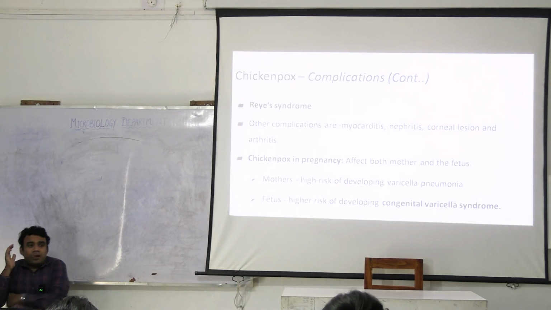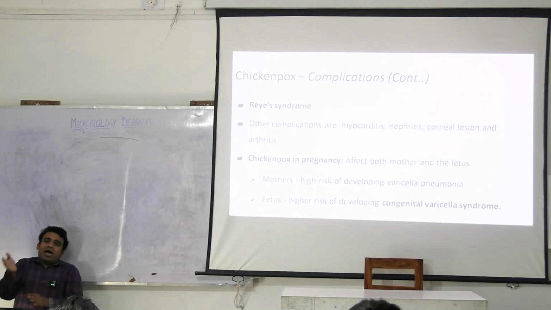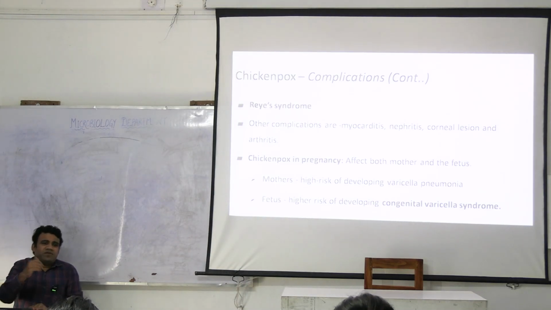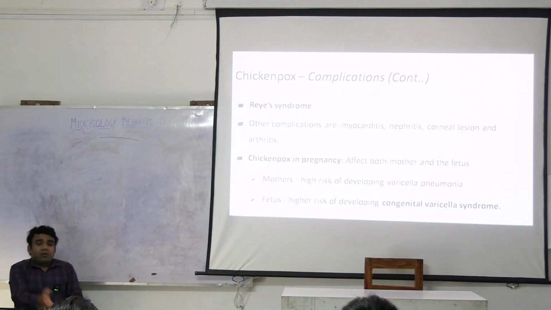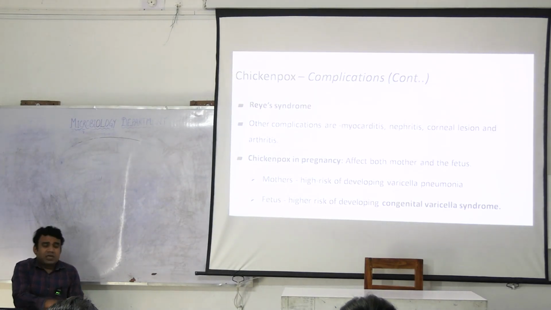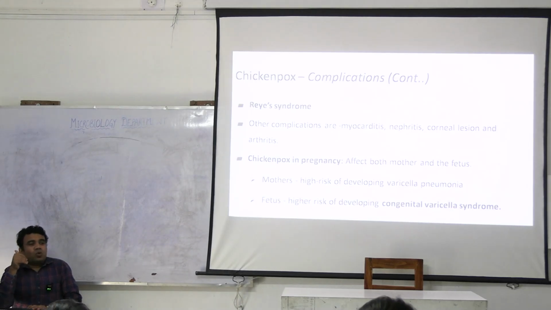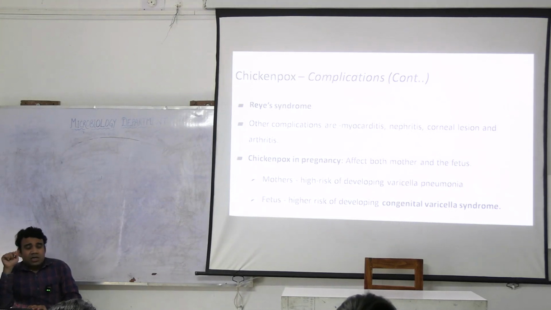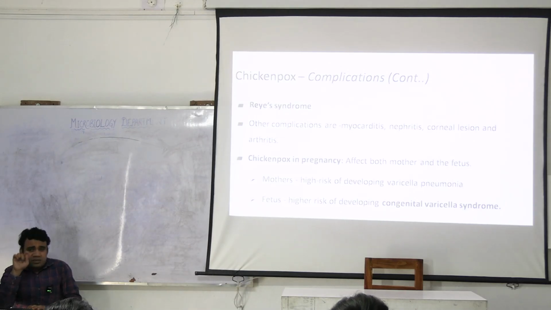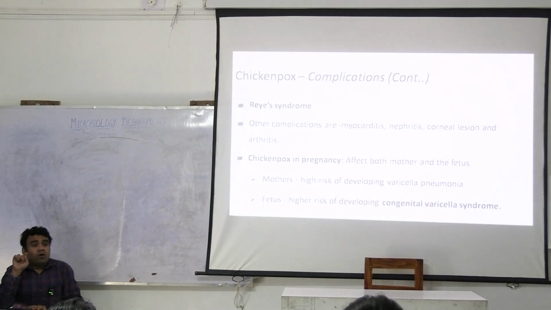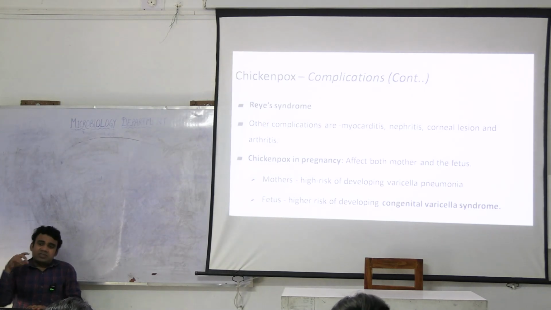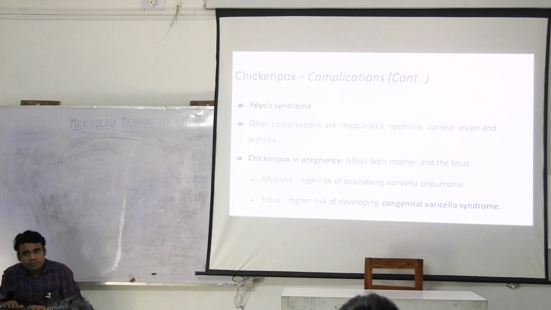Understood? Now suppose the mother was affected about 3 weeks prior to giving birth, at that point you don't even need to interfere. Why? Because by that time the mother has already produced antibodies, and most of the antibodies would have already been transferred to the child. But within that period, that means the mother has transmitted only the virus to the child. So in this case scenario, you have to treat the child, that is the neonate, and most importantly you have to give immunoglobulin to the child. That means artificial antibodies has to be given to the child.